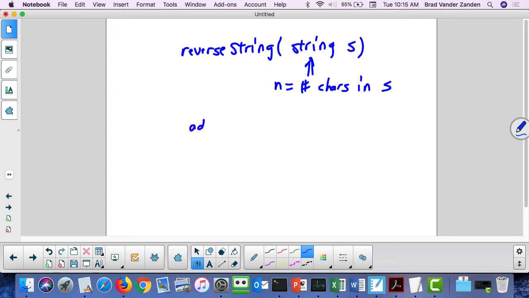It's the size of the vector. So n equals the number of elements in v, equals size of v. And it's the same thing here, n equals the size of S. Okay?